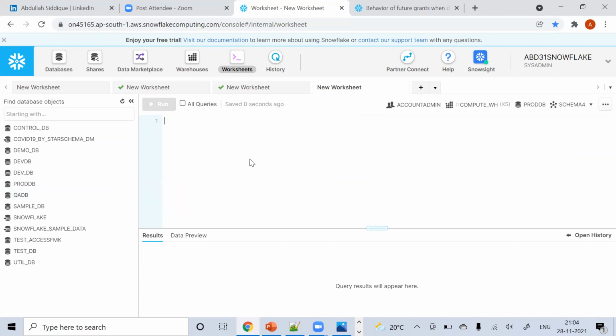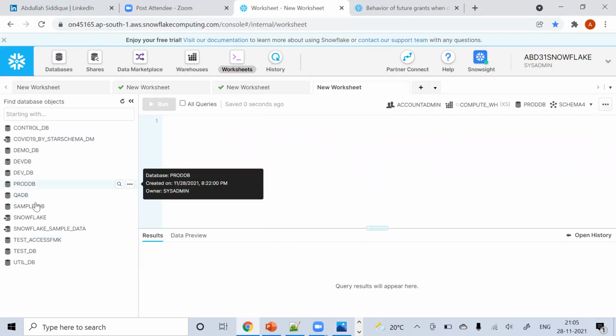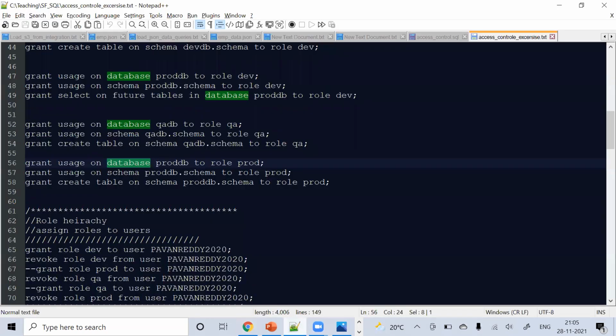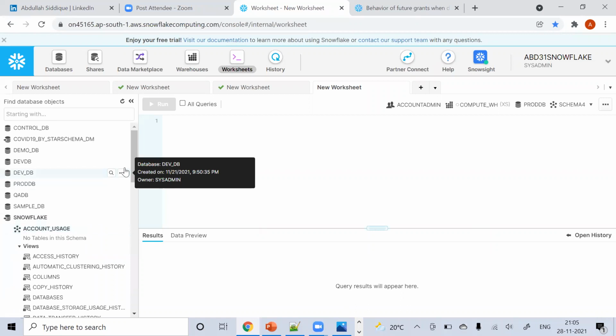So guys, till now we did this whole exercise. We gave privileges to dev role. Dev role was assigned to prod role. QA went to dev and prod both, and so many things we did here. Now if you want to see the metadata for this, you can go to your Snowflake share account usage.